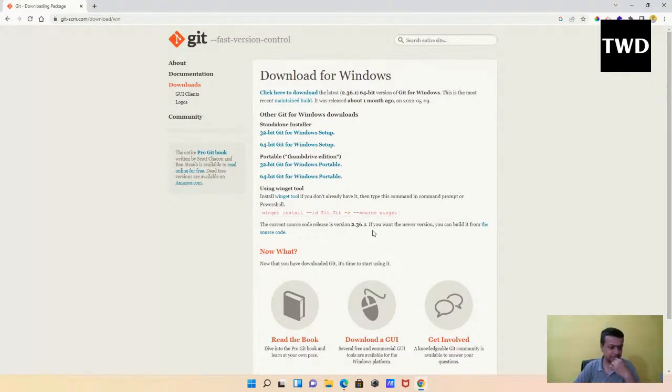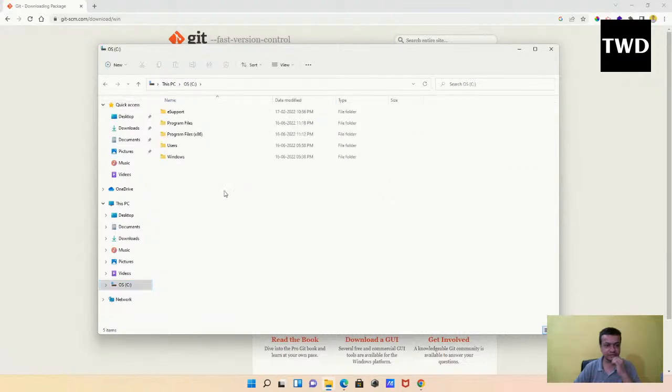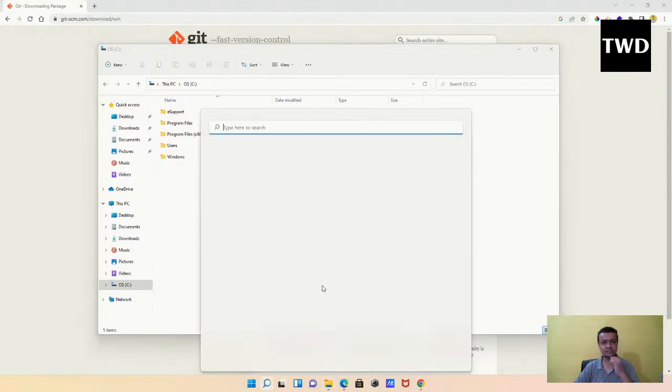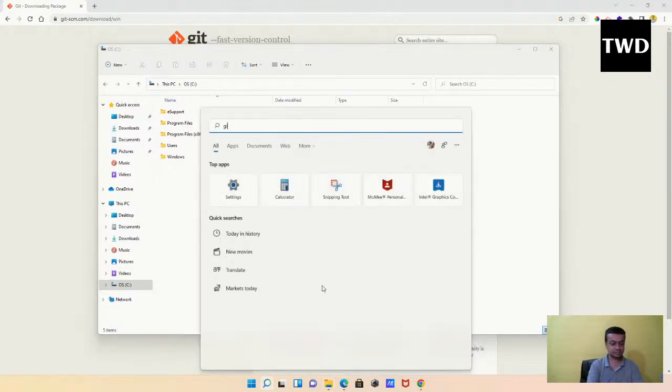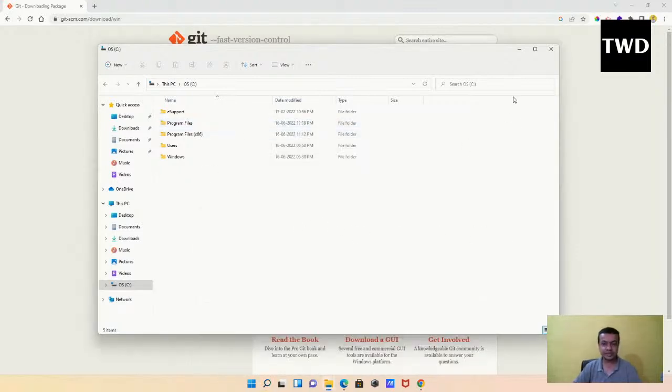Now I have to install GitHub. Let me also see whether this is done in the C drive. Why is it not showing? Git bash is there. So that is there.